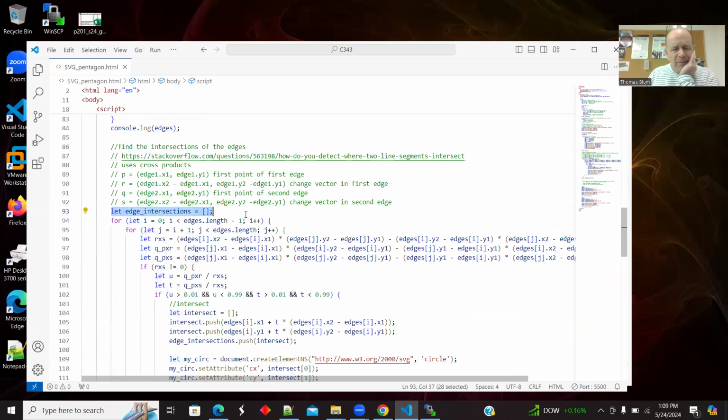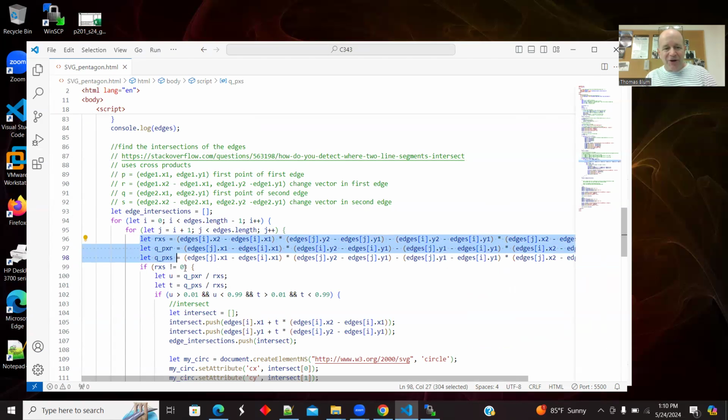So I'm going to make, again, an array of intersections. I'm looping over all my edges, my edge pairs. So I have a nested loop. I'm going over all my edges I and all my edges J, and I'm creating some of these cross products.